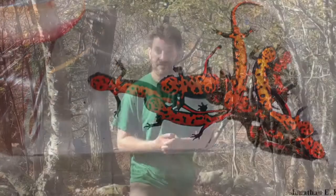The United States Fish and Wildlife Service has issued a partial trade ban by listing 201 species of salamanders as injurious because they could potentially introduce this pathogen to the United States. So that is also very encouraging that we might be buying time to find out how we can protect our salamanders before this pathogen arrives because of that.